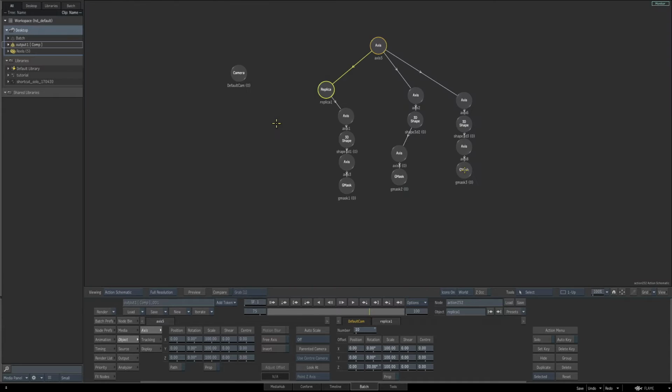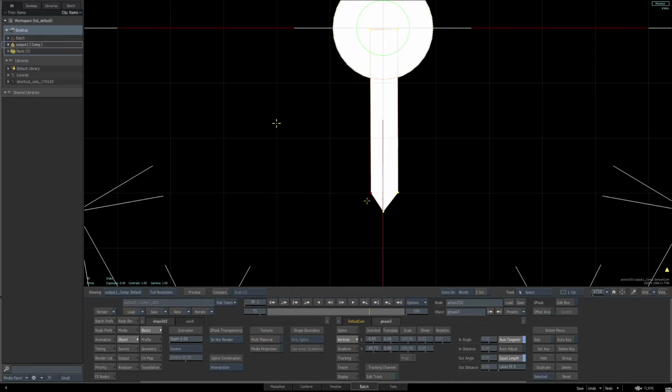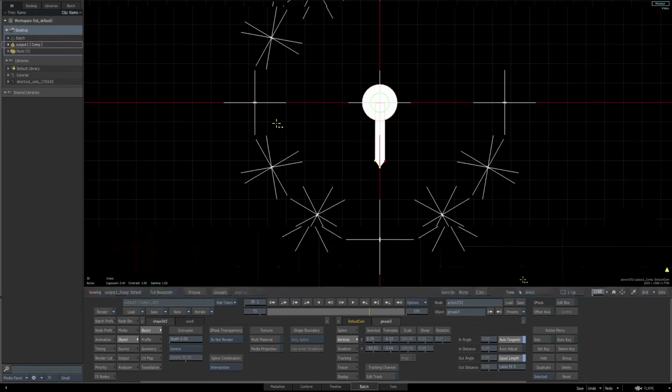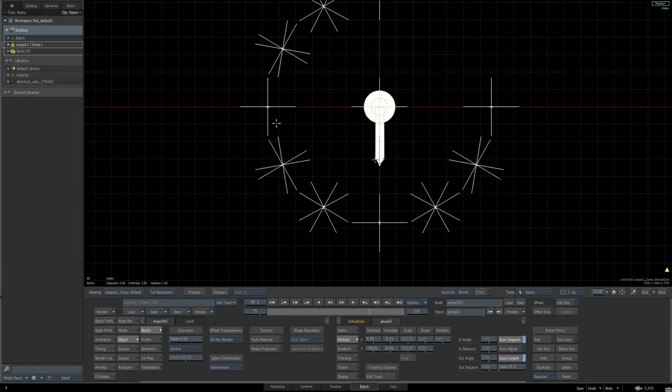If you accidentally deselected the GMask, go back to the schematic and make sure you've got the right one selected. And then again, just start selecting each vertex one at a time and adjusting them. If you're having problems adjusting them in the viewport, then go down to the translation parameters and adjust the X and Y as needed. I'm going to make this a little bit smaller, so I'll region select all these bottom vertices. And then using the Y translation for these vertices, I'll just adjust this to make it a little smaller.